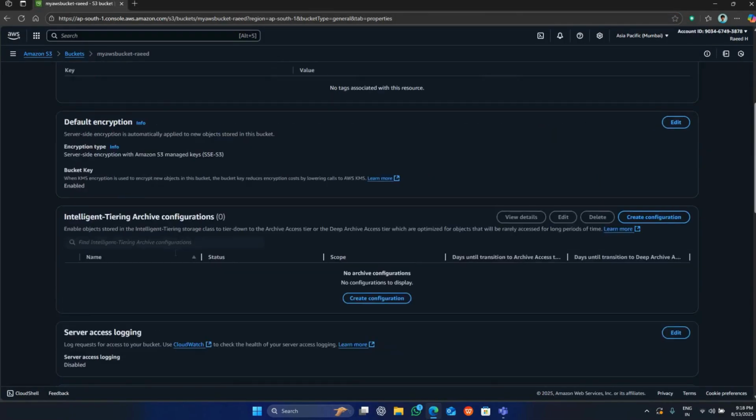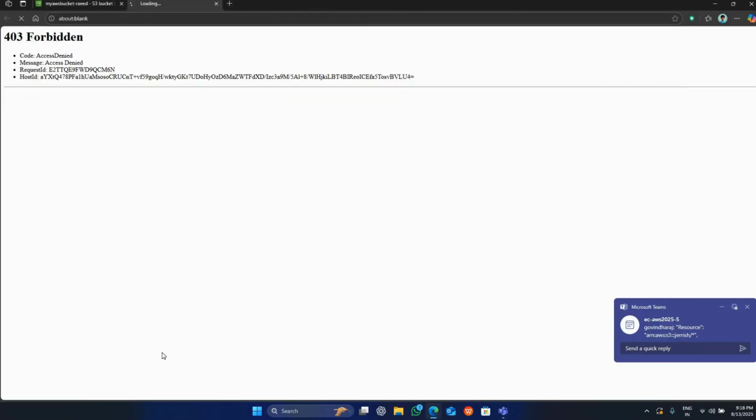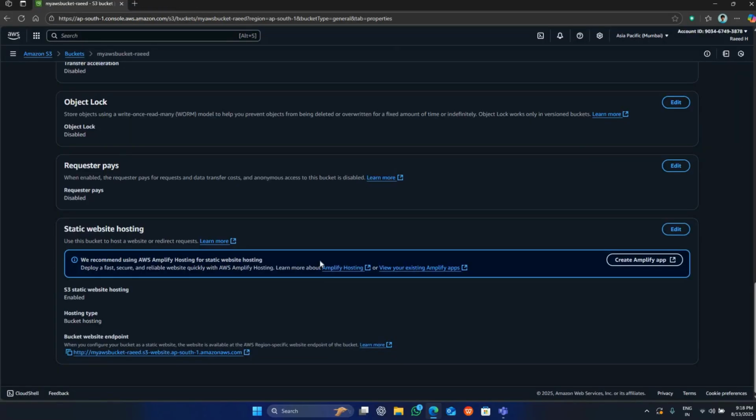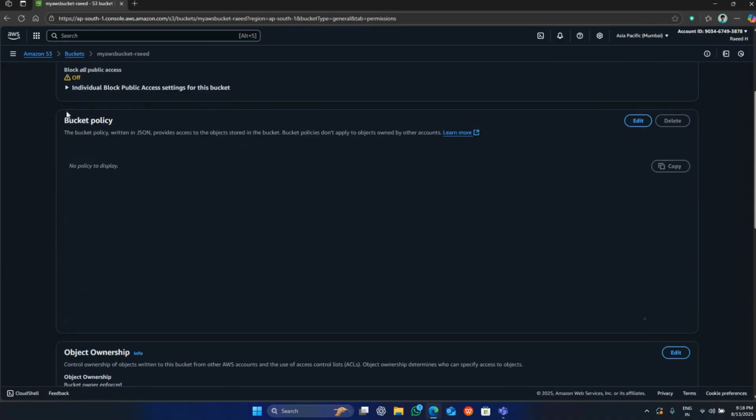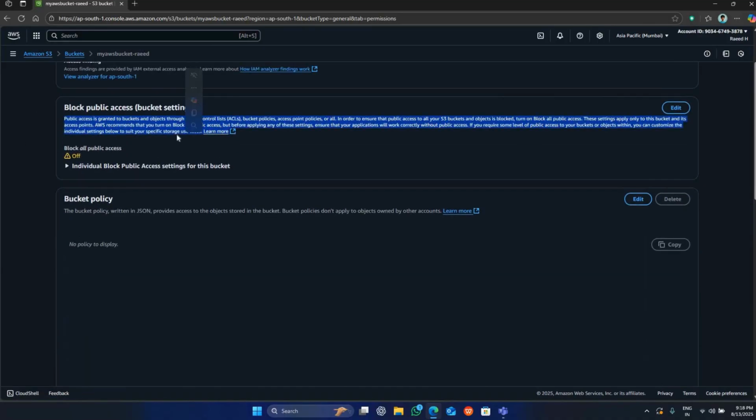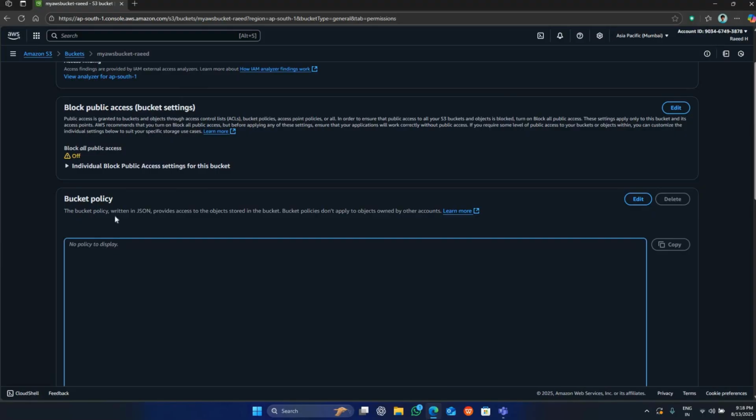Now if I try to access it, still I won't be able to access. Why? Now I've unblocked public access, but I need to write the bucket policy.